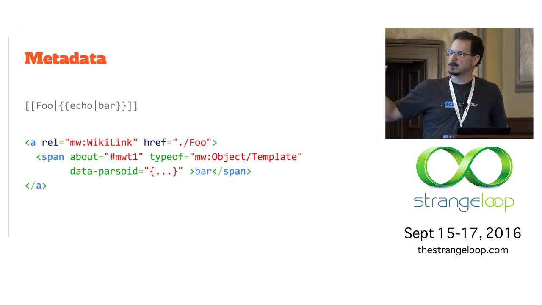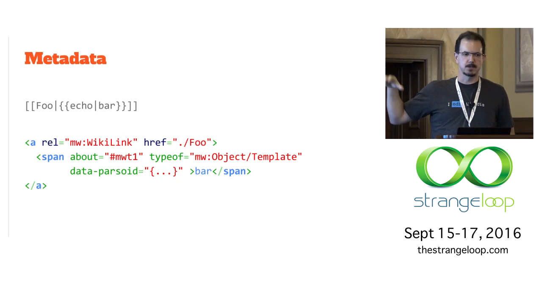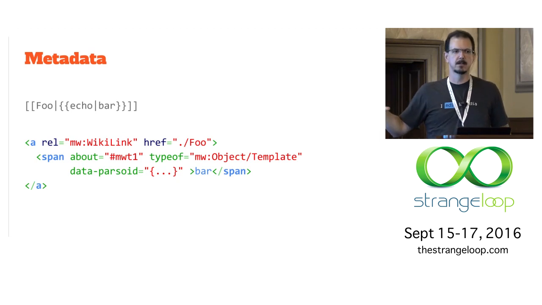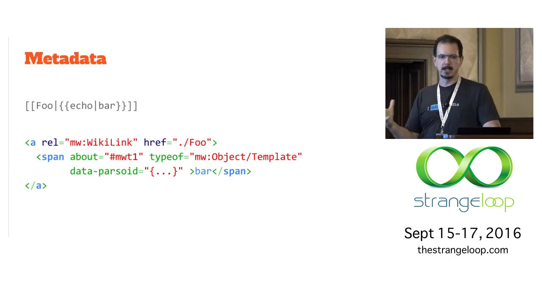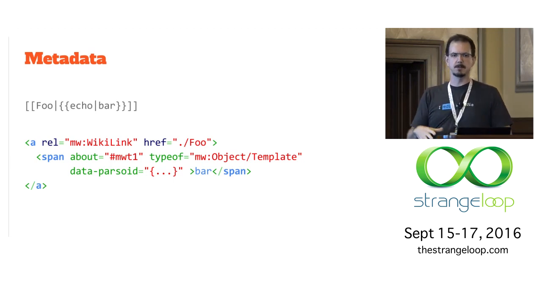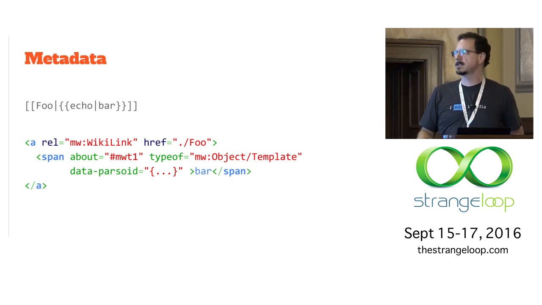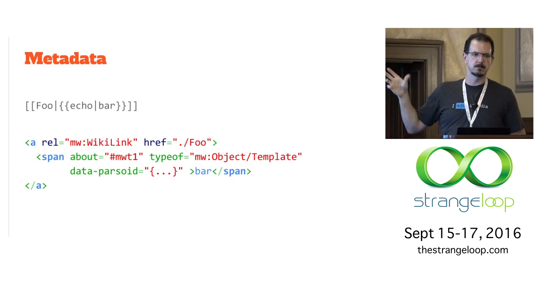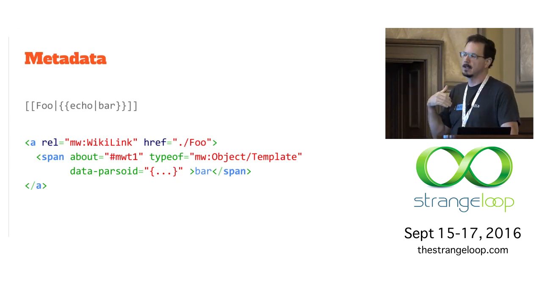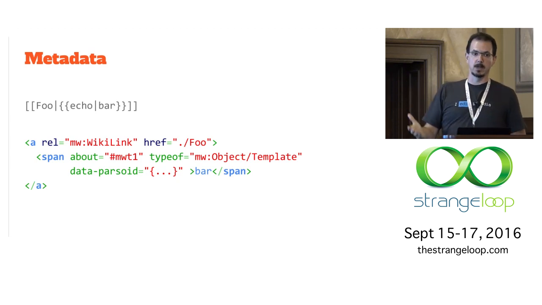So in this really contrived example, when you see a link that's formatted with double brackets like this in Wikitext, that is a wiki link. It's different than a normal link. It says that this document is not only on the same wiki, but in the same namespace. And so you want to maintain that distinction. So you can see here that we've passed along an RDFa attribute, rel, with a value that indicates this is a wiki link, so that we know how to put that back.